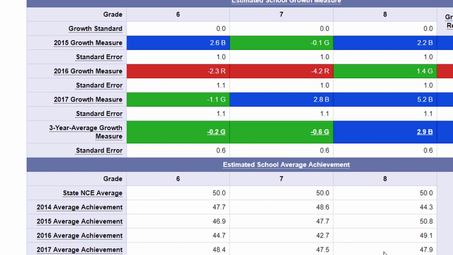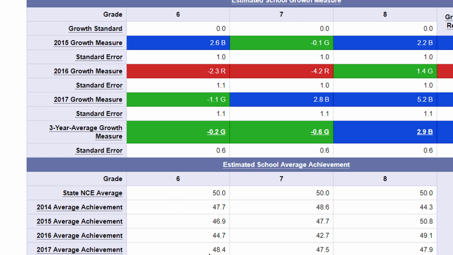Then when that same group of students moved on to the 8th grade, they ended their 8th grade year at a 47.9. So the good news is that group of students was able to recover. They went from a 46.9 to a 42.7 and then ended with a 47.9. So they're actually exiting the 8th grade higher than what they entered in the 6th grade. So not the pattern you want to see as far as what happened to them here in the middle, but ultimately they ended the year strong.